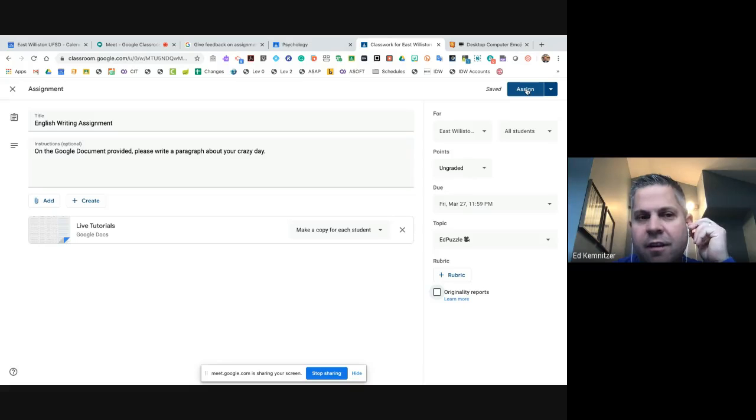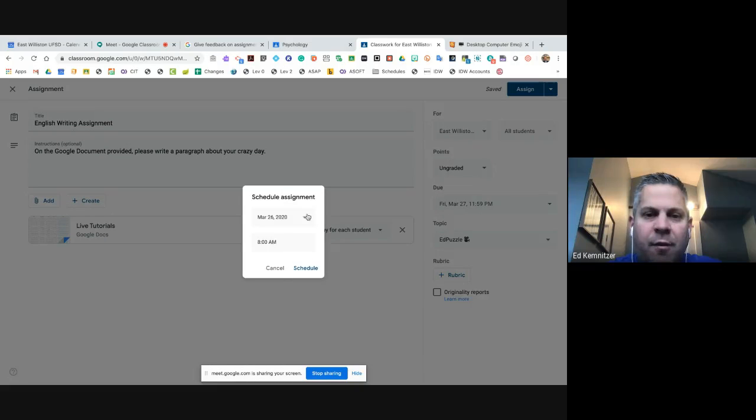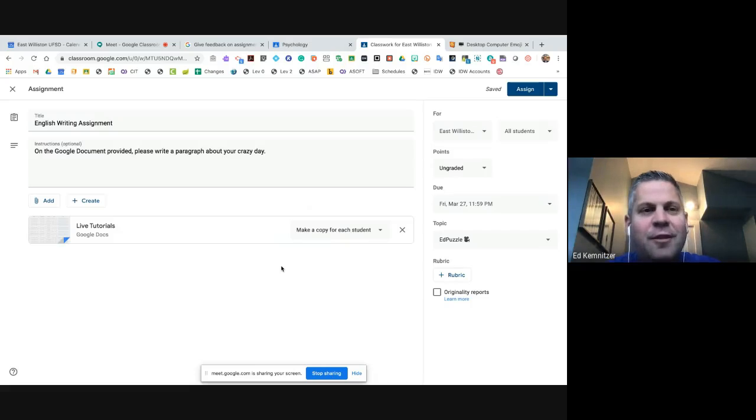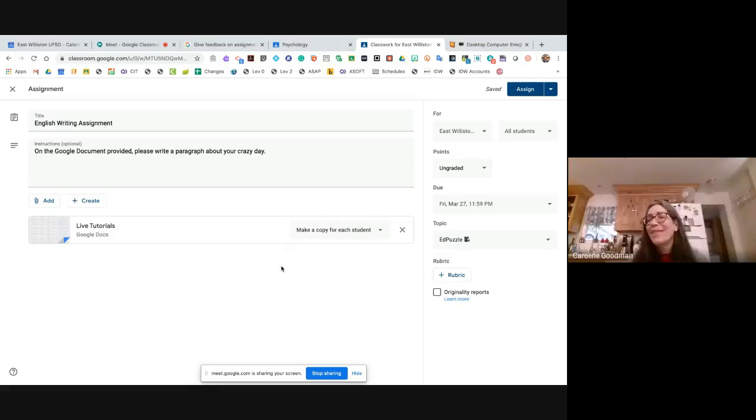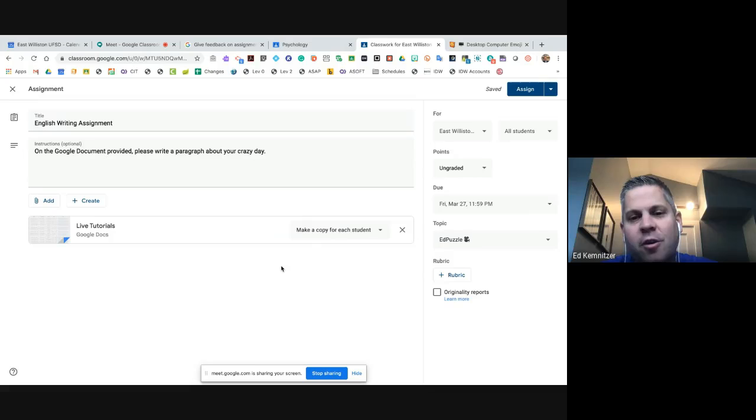And then when I hit assign, it goes right to the kid's Google Classroom. And if they have email set up, it will send me an email. I could also click this down arrow and schedule it, so I only want this to go out maybe on Monday at a certain time. And I could then schedule an assignment. I'm joking when I say this, but if you have a lot of time on your hands today, and you have work due next Friday, you could use that time and start adding assignments. If you schedule something for the future, you could always cancel it and delete it.